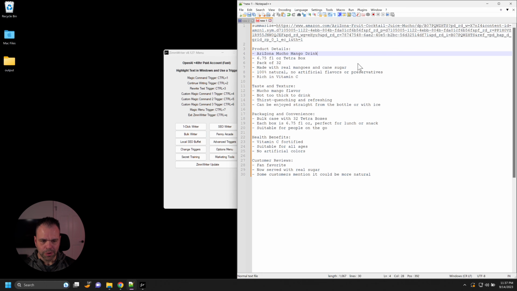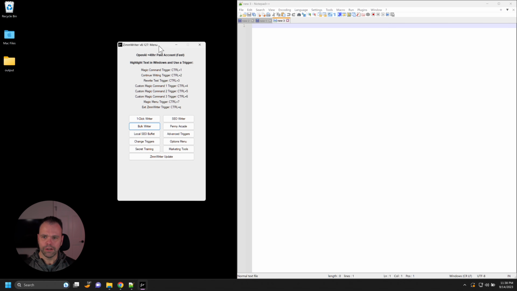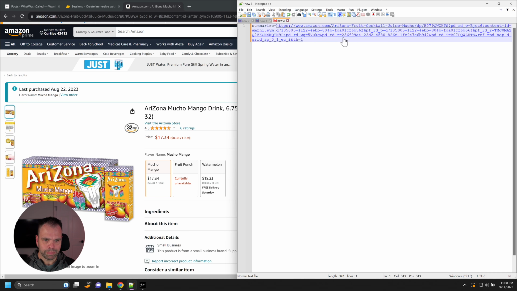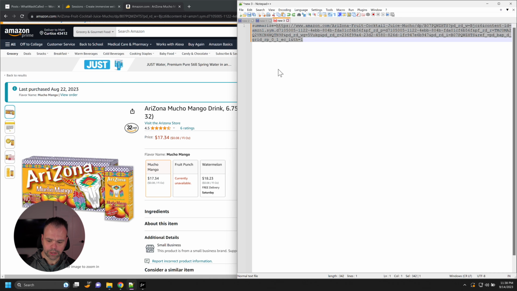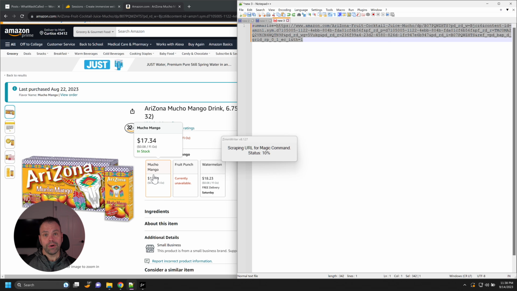The last place that you can use that is inside of like a notepad or an editor or something like that. You can type in summarize and then an equal sign and then pull a URL. So I have this juice box thing that I bought for my son. So I highlight it all. I hit Control 1. I'll let it summarize. Bought these juice boxes for my son. They're pretty good actually, but I pack him in his lunch and we can have the AI write a summary about this.